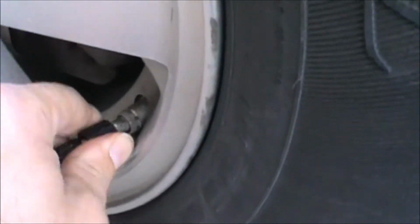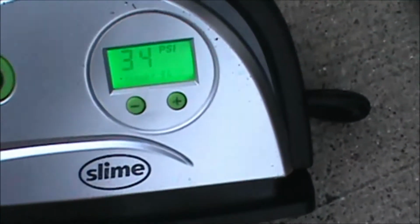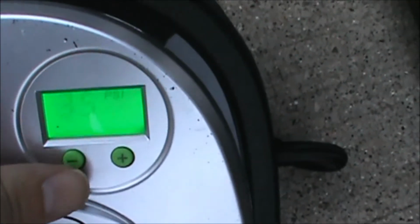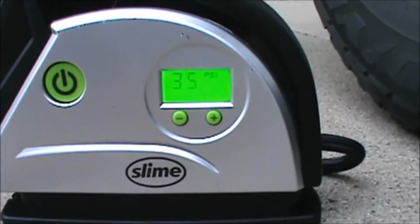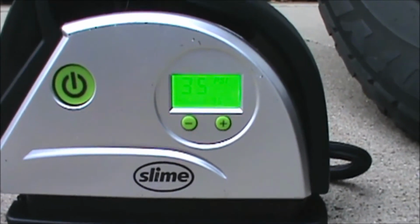Okay, so I went ahead and I took this piece and put it where the valve stem is, and if you look here, it's digital. It says 34 PSI, and let's go ahead and put it on 35, and then it should stop at 35. There's your button there to turn it on. And it just stopped.